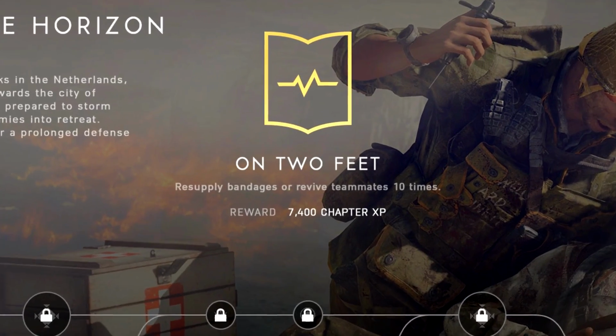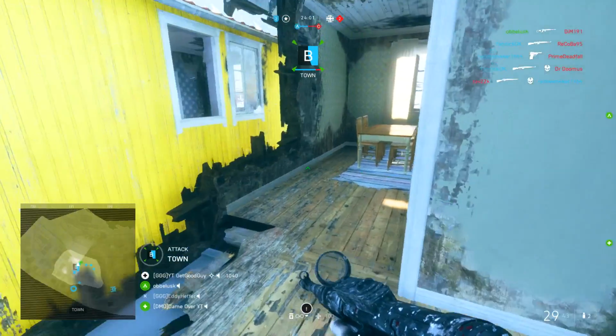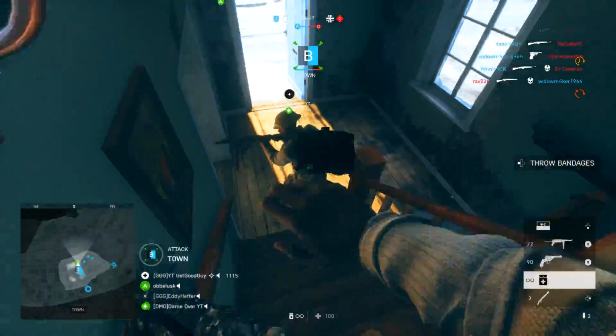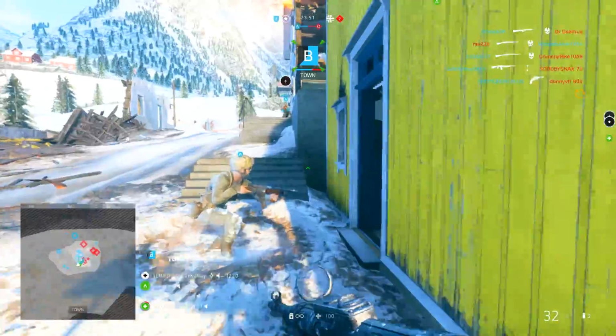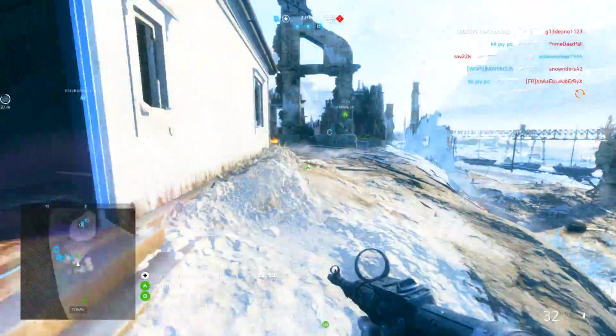Then we have On 2 Feet. Resupply bandages or revive teammates 10 times. Again, just super simple, it's basically just being a good and effective medic. So throw bandages to or drop crates for as many allies as you can. I think pouches are better for this, as you can force your allies to take them if they need them and not rely upon them choosing to pick them up from a crate.